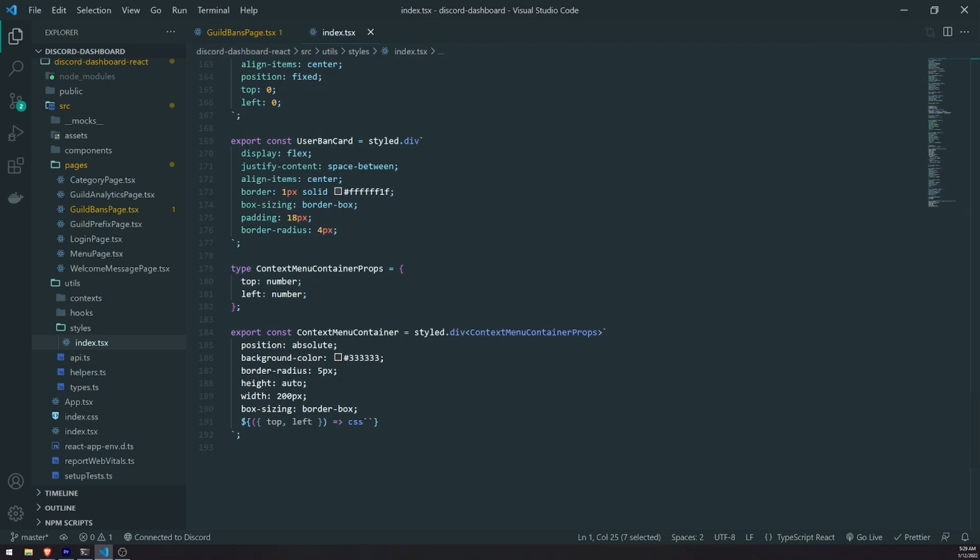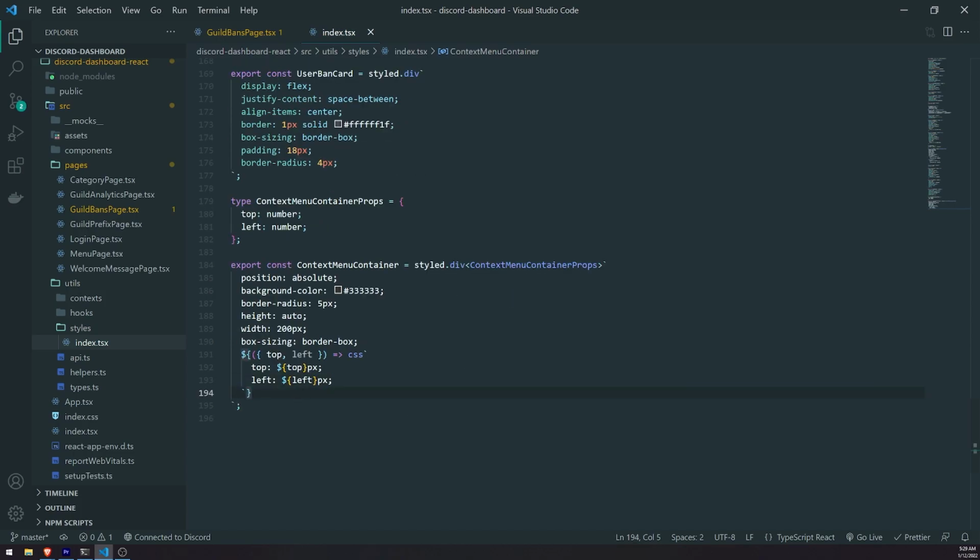Okay, and we can actually use this to define a body of CSS styles, and we're doing this dynamically. So for example, for top, we're going to interpolate the value of top and concatenate pixels at the end, because it's going to be a number and then pixels. So for example, if top is 50, it'll be 50 pixels. Same thing with left. Okay, so essentially what's going to happen, let me just see.